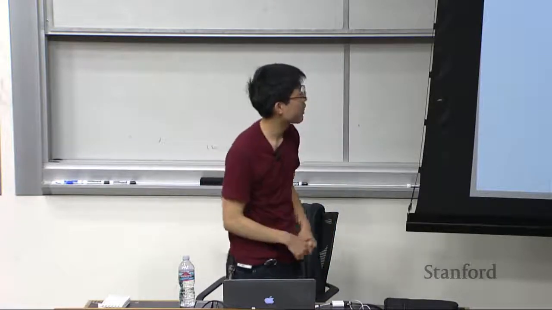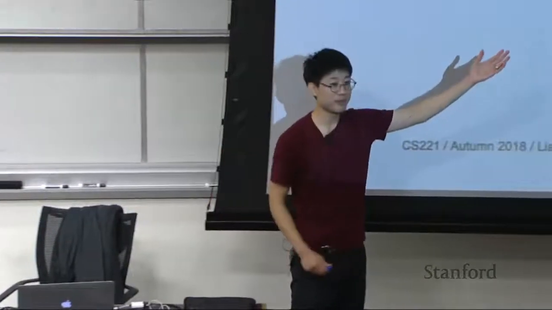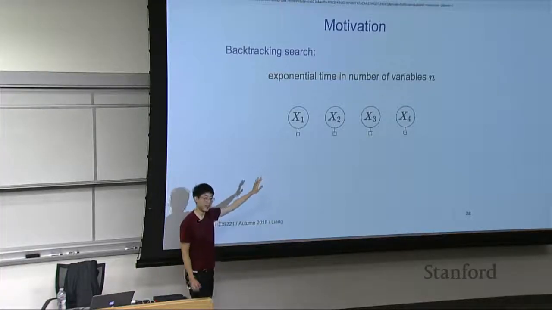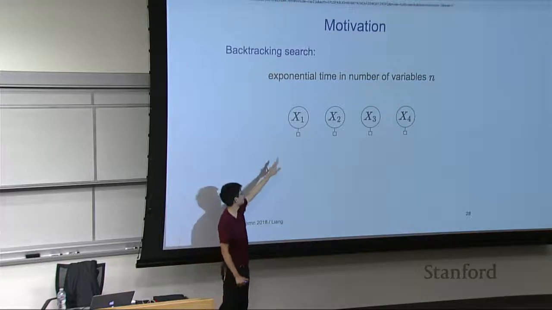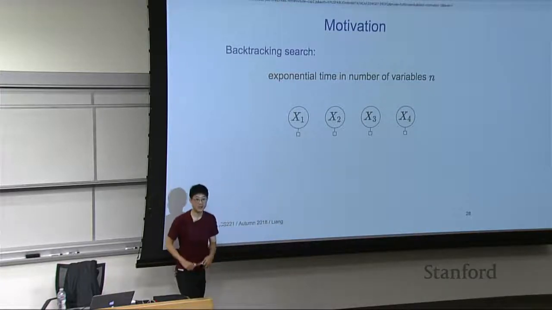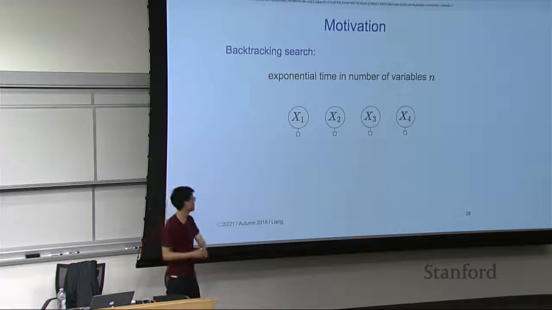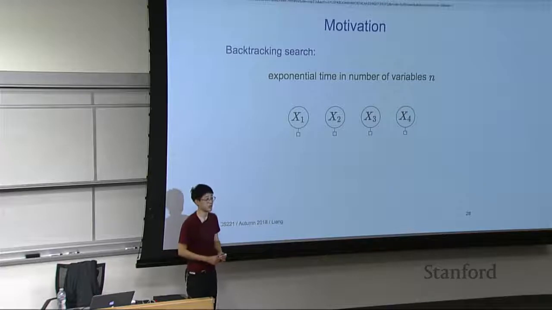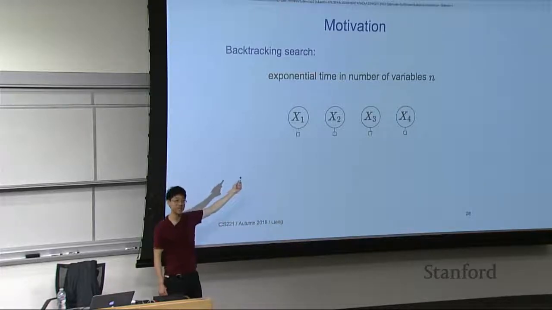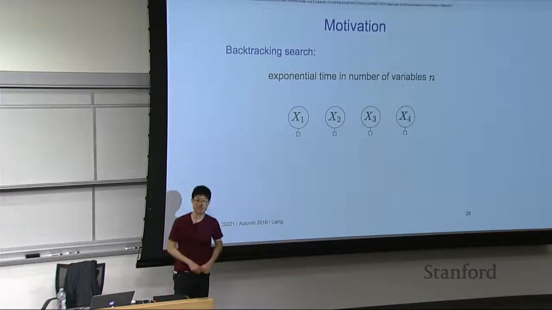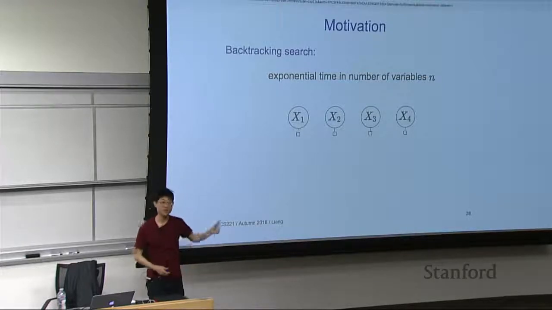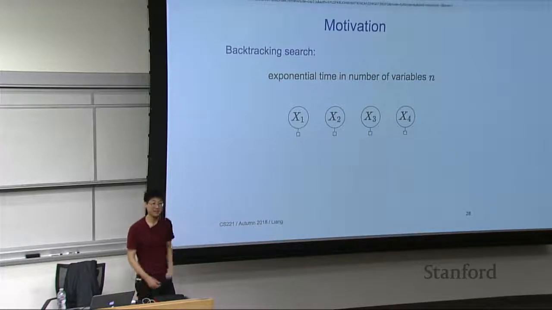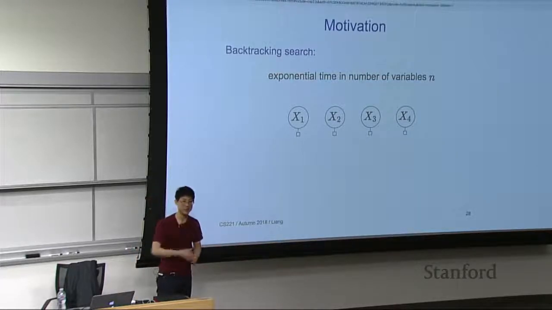But let's look at this graph right here. In this graph, all of the variables are not connected to each other. They have a unary factor coming off of them, right? So the weight of this graph is just the product of these individual factors. If I wanted to optimize this, let's say each variable can take on 2 values. One thing I could do is try all 2 to the 4 combinations of these variables and figure out which one has the highest. But there's a much simpler and easier way to find the maximum value assignment for this factor graph. Does anybody want to suggest what that might be?